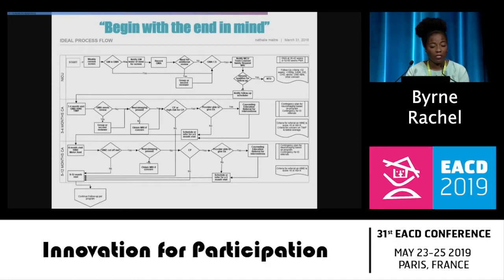You have your start, and you can see that we're using the same shapes and decision points from the legend that we spoke about. You have your start point, you move all the way over, and you always want to begin with the end in mind. What's the goal that you're trying to accomplish? Maybe your goal is to have more 3 to 4 month visits, because we know that that's important based on the guidelines. You need to figure out what your process is for getting the 3 to 4 month visits in now, if there's one present, and then start writing the process for improving those, if that makes sense.